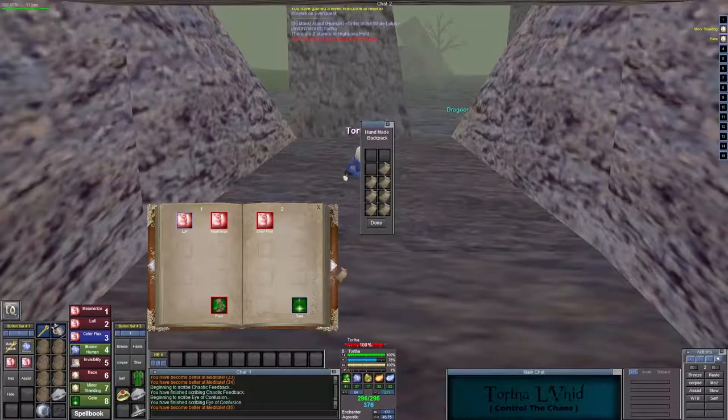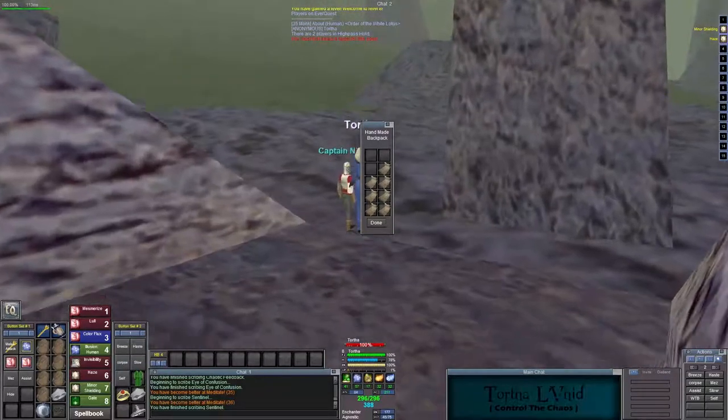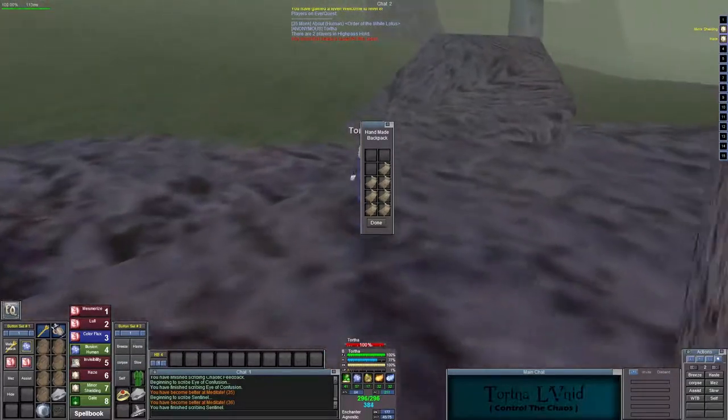Sentinel, I think that's an eye thing also. I have no clue. We'll see once I put it in. Is this Eye of Zalm? Let me get away from the guards. I don't want them to kill me or anything like that.